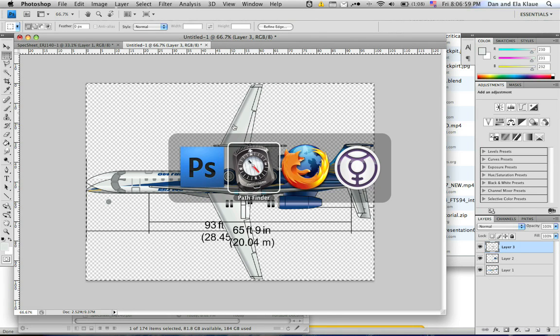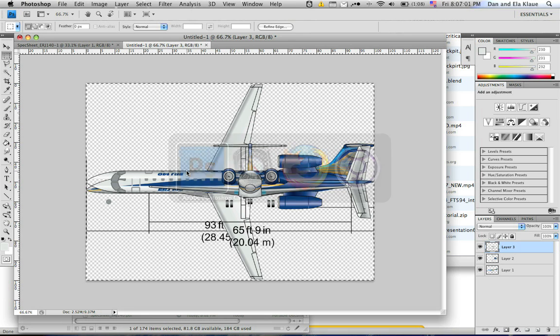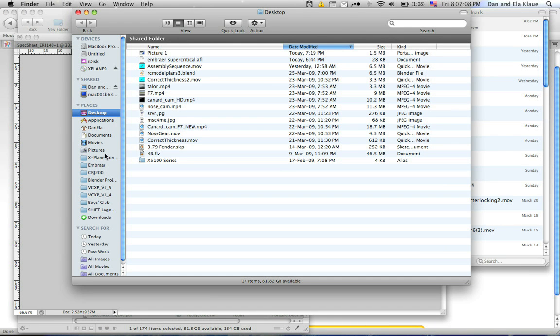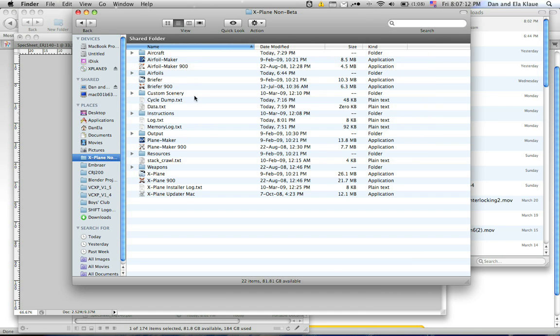You know what? Before I save it, I have to actually go in and show you how to make the directory for planes because you have to actually do it right. Otherwise, you run into a lot of problems later on. Okay, so I have my X-Plane. Here I have a shortcut to it. So instead of putting it in the aircraft folder, I want to actually put it into this directory because that'll save me a lot of navigation once I'm starting to build a plane.